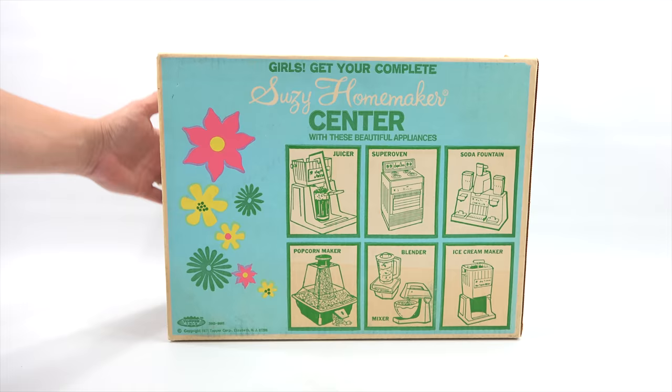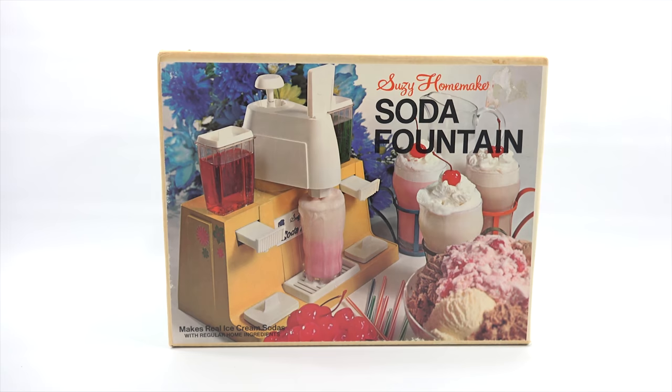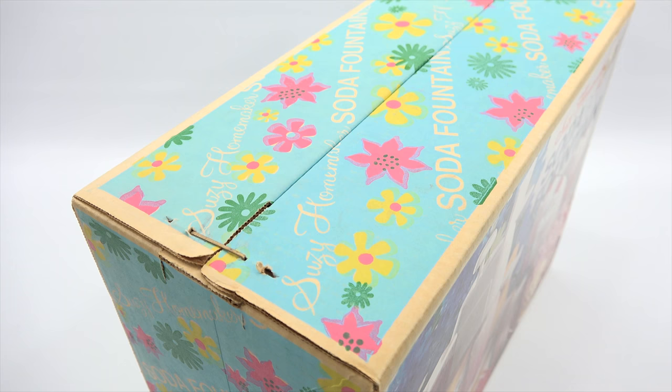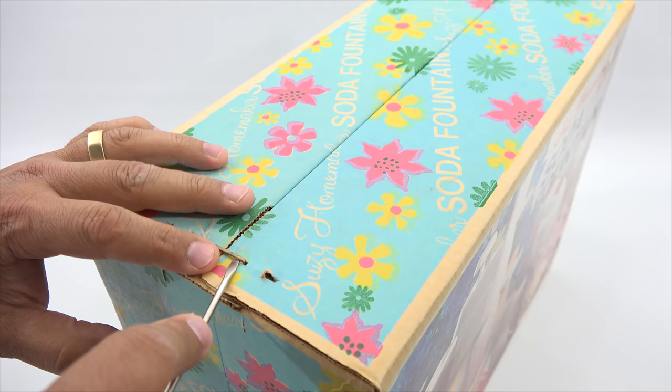So, how do I get this out of the box? I don't think there's anything down there. I need to grab a few tools because I want to carefully remove these staples. So I'm going to show you how I'm going to do that, because I don't want to just rip it apart. I want to kind of protect the box. All right, so here we go. Now, I don't want to just rip this open because we want to try to preserve it as an older vintage toy. So if we just pry these up, sometimes they pop right out, sometimes they don't.